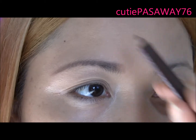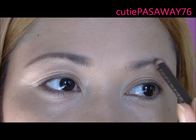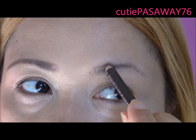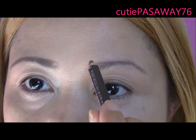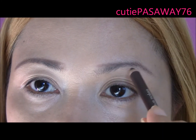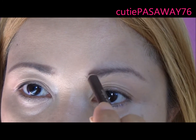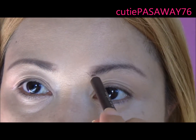Same thing on the other side. You can do a straight line first, and go down on the edge. Okay. And line the bottom one. Just do a smaller stroke, especially if you're not professional yet.